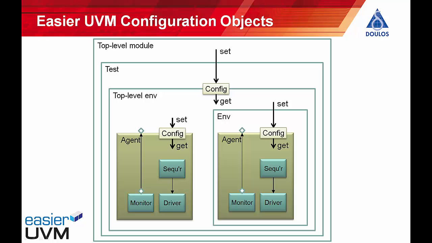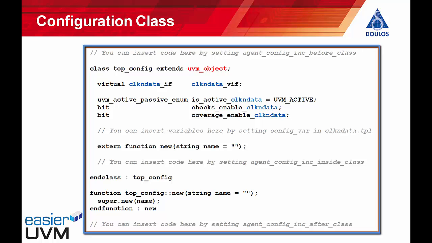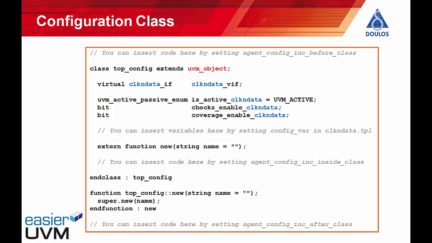I'm presenting the example in this way because it'll help you to understand the code that comes out of the easier UVM code generator, if you want to use the code generator yourself as a way of helping you to learn UVM or even generating the code for your first project. So in easier UVM, we're going to write configuration objects into the configuration database. Here's one of the automatically generated configuration classes. This is the class for our top-level configuration object. Most of this is boilerplate code. In other words, it's exactly the same for every configuration object.